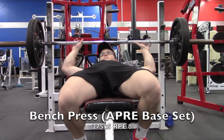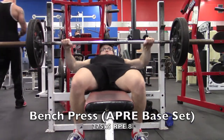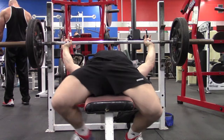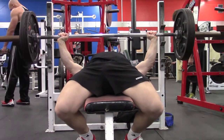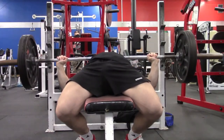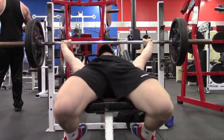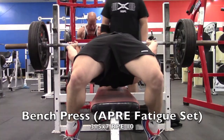Hey guys, so Robin and I are going to take you through our last week of training. I started a new phase based off of the APRE, which stands for Auto-Regulatory Progressive Resistance Exercise Protocol. If you aren't familiar with it, below I'll link a study that was done in 2010 by Mann et al. And I'll also link a Facebook page that was written by the strength guys on this sort of programming, which we've started to incorporate into some of our programs now. And I've been trying it out myself.